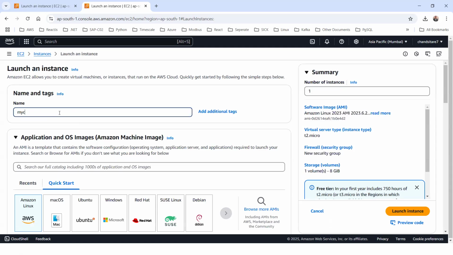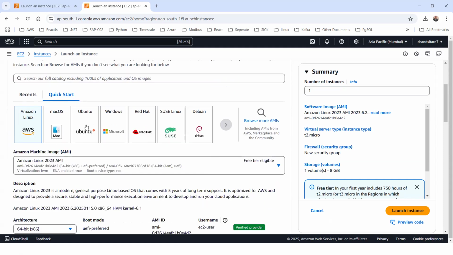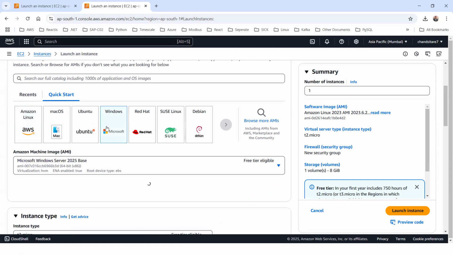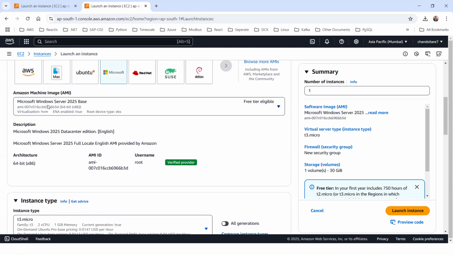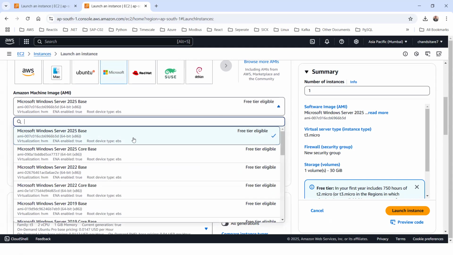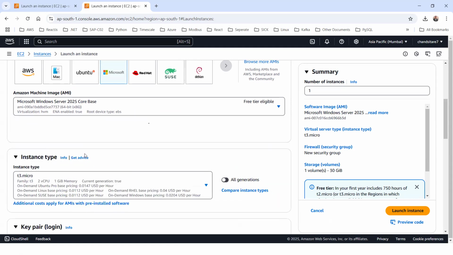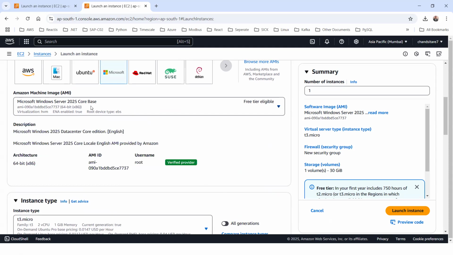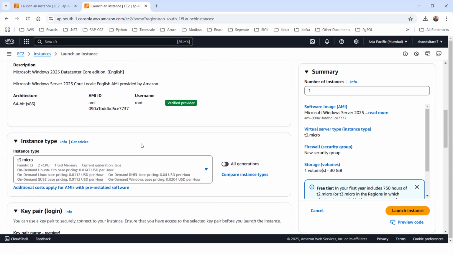I'll name it custom VPC 101. I'm giving a different name just for identification purposes. We'll select Windows itself, and for the AMI, let me select a bigger one: Windows Server 2025 Core Base.